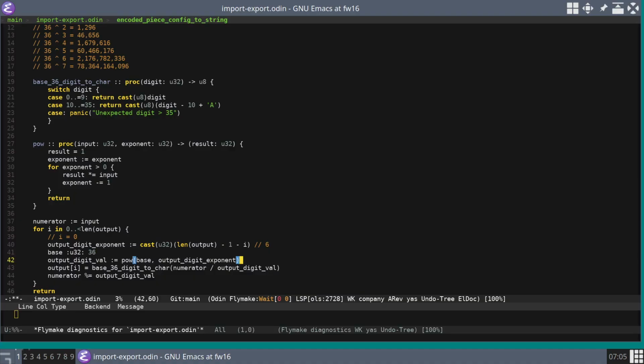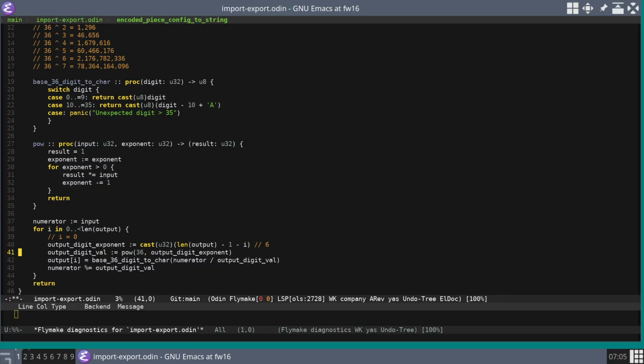So output digit val, put that directly in there. 36 to the 6. We then iterate up. So the biggest this thing gets, this goes to 1, that goes down, 2, 3, 4, 5. 6 is as big as it gets. That will become 0, that will become 0. Yeah, that is what I want.